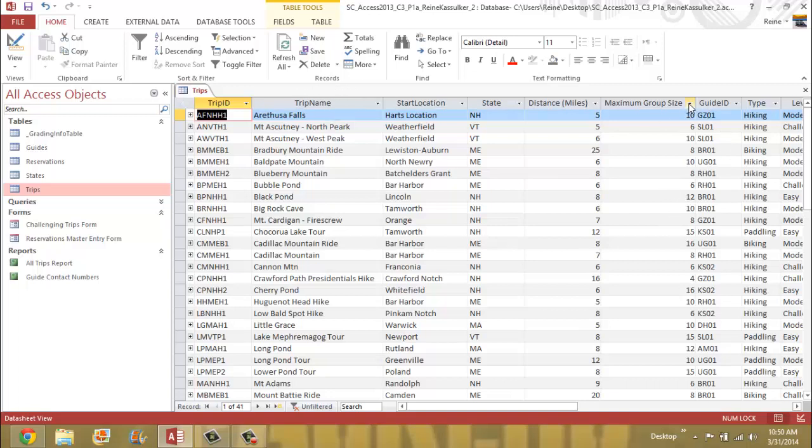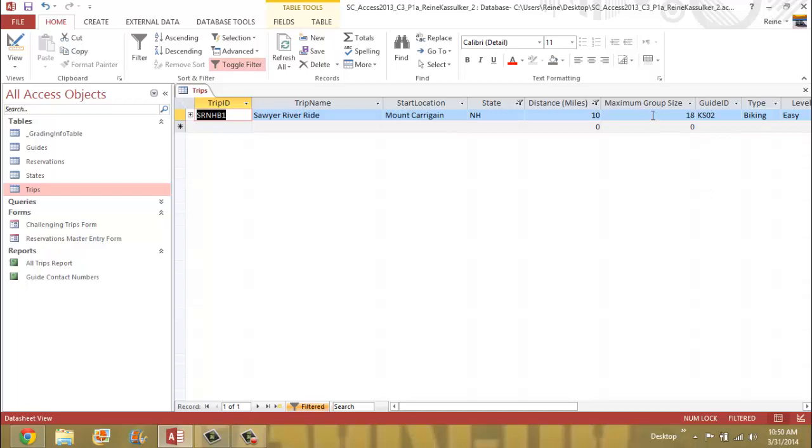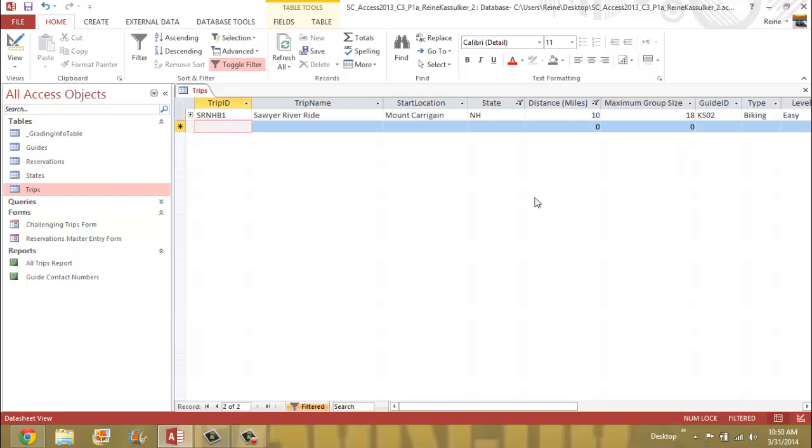I think we might have made a mistake there. So toggle filter, maximum group size 18. Click the toggle filter, and that's going to remove the filter. And after we change that maximum group size, yeah, that's right.